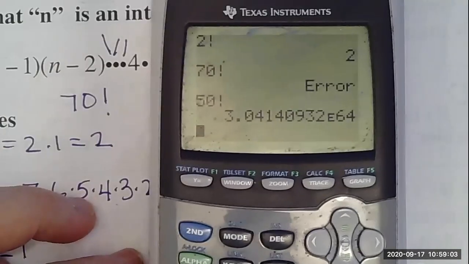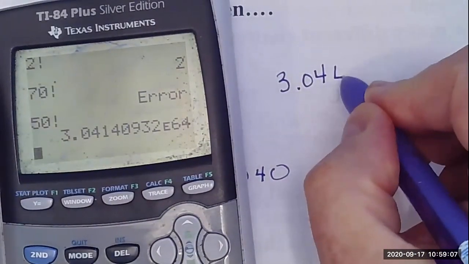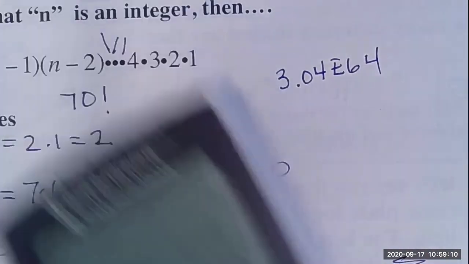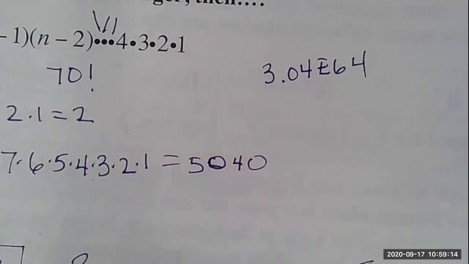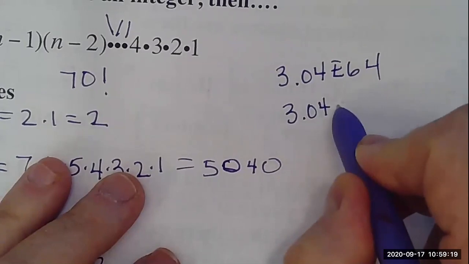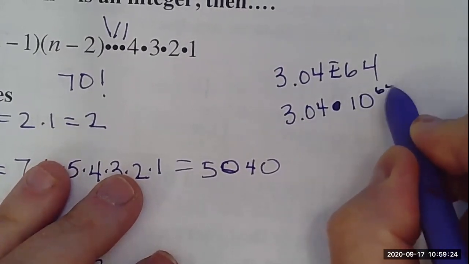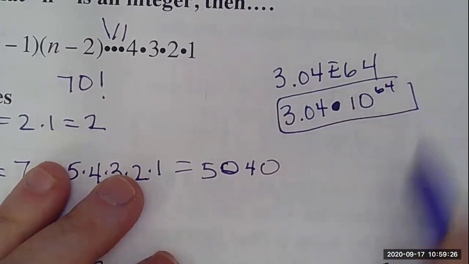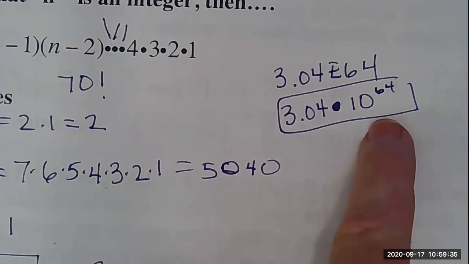All right, so what does that mean? If I wrote it over here, let's say 3.04 as an example and went E64. Now in high school in our algebra, they don't put E. E maybe stands for exponent. It would be 3.04 times 10 raised to the 64th. That is how you usually see scientific notation. The E is calculator language. Whoever developed the calculator didn't create it so it looks like this.